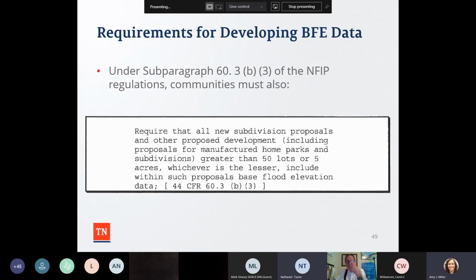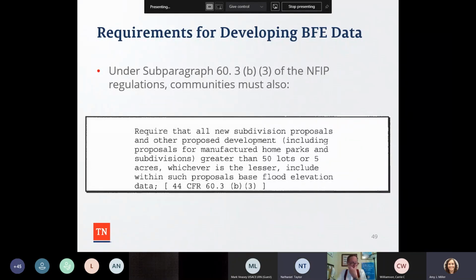So again, you're going to require that all new subdivision proposals and other proposed development, including proposals for manufactured home parks and subdivisions that are greater than 50 lots or 5 acres, whichever is the lesser, include within such proposals base flood elevation. This is not something that I see a lot when I go about.